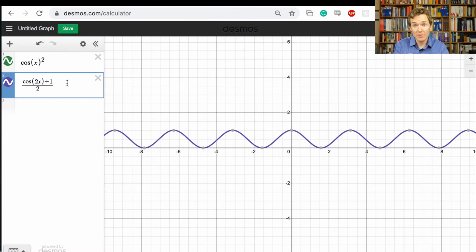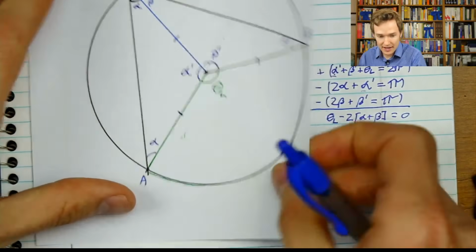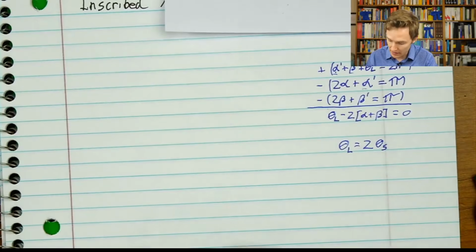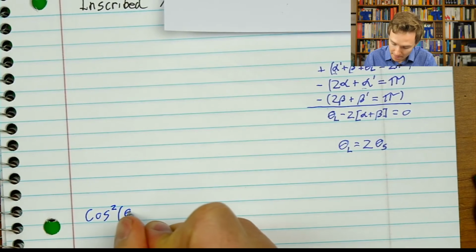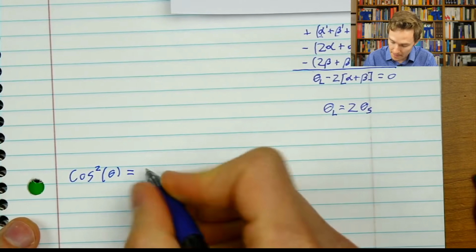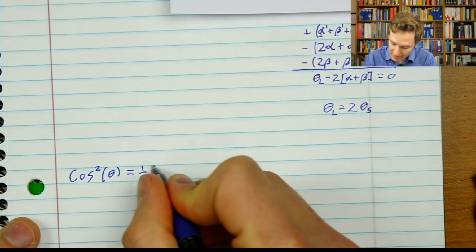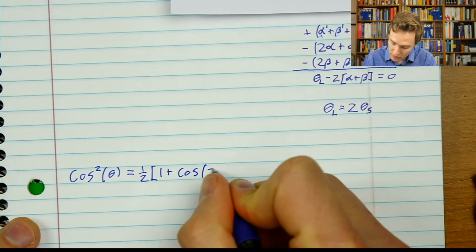We proved it using complex numbers, but what I'd like to do is try to prove this using geometry, to kind of viscerally see the fact pop out right in front of us. And to do that, let's go ahead and write down what the fact is, again, so that we can start thinking about it. We want to find that the cosine squared of theta, which is just saying take the cosine of theta and square it, it's that awkward notation, is equal to 1/2 of 1 plus cosine of 2 theta.